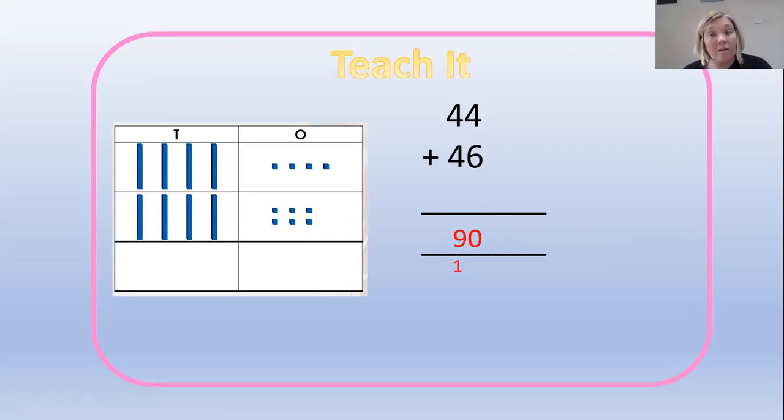And that becomes really important because if you're adding up how much money you've saved, you want to know that you've saved £90, not 9, because there's a huge difference between those two numbers. So it's really important we remember just what those columns mean and what that number represents. That's not a 9, that's a 90, but we need to have our 0 there to show that that whole number is 90 and not just a 9 in the tens column.